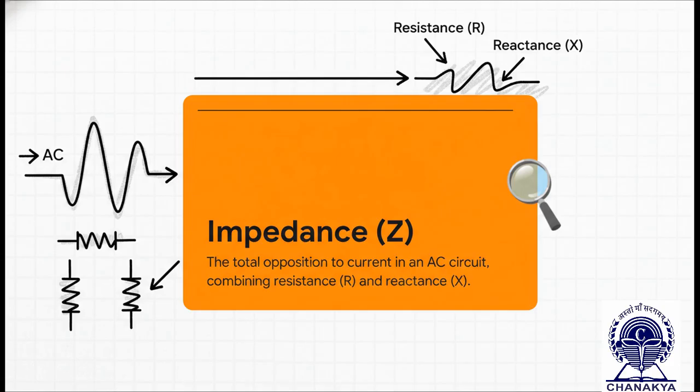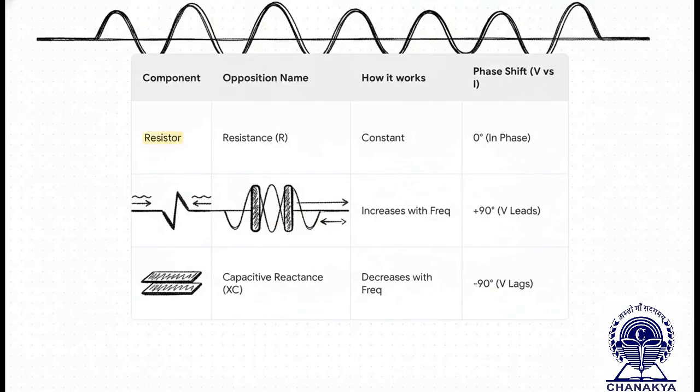Think of it this way. If resistance is like constant friction, reactance is more like trying to run back and forth in a swimming pool. The faster you try to move, the higher the frequency, the more the water pushes back. It's an opposition that reacts to change. And what's really cool is how each component acts differently. A resistor, well, it's the simple one. It just pushes back the same no matter the frequency, and the voltage and current waves are perfectly in sync. An inductor, though, which is basically a coil of wire, hates change. The faster you try to alternate the current, the more it fights back.